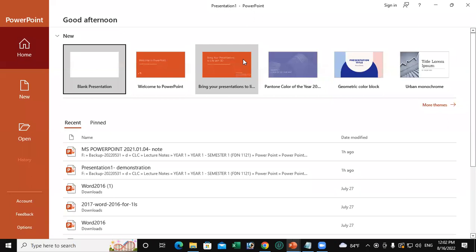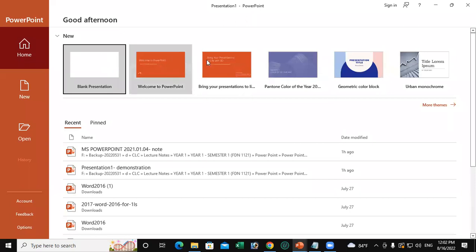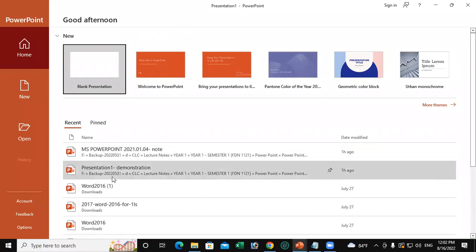It says good afternoon based on the time and location of this computer. And here you can see blank presentation. There are some predefined templates also there, but I am not going to use those. And here you can see my recent presentations that I have worked on before. Those presentations are also available, but I'm not going to use them now.